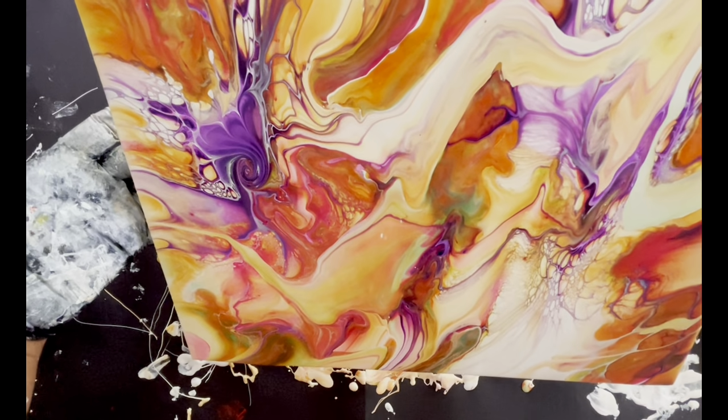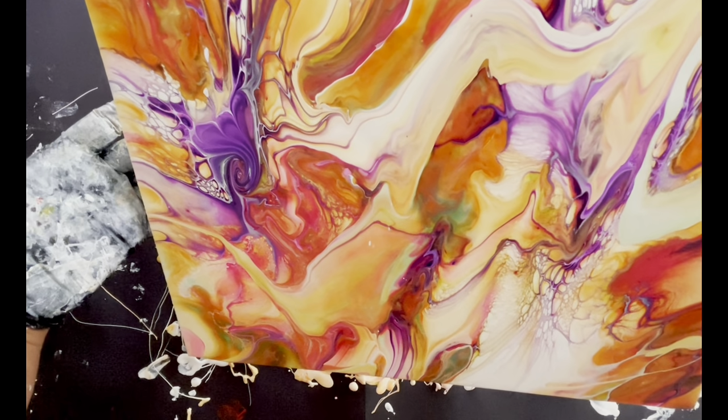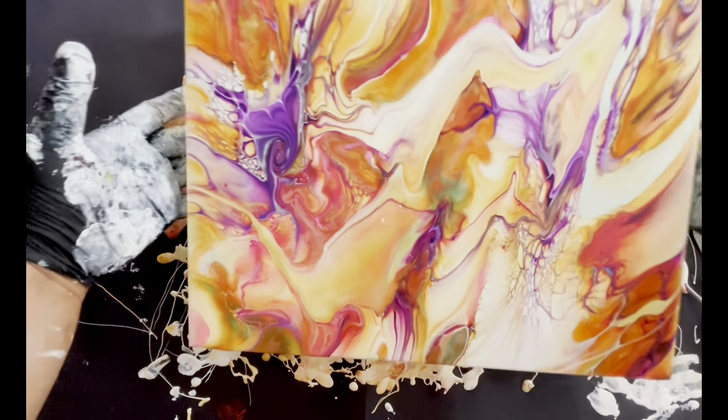You know what, I have too much paint still on the canvas, so I need to get rid of some more, otherwise there would be a lot of cracks.